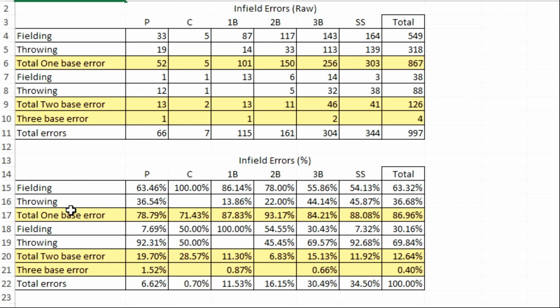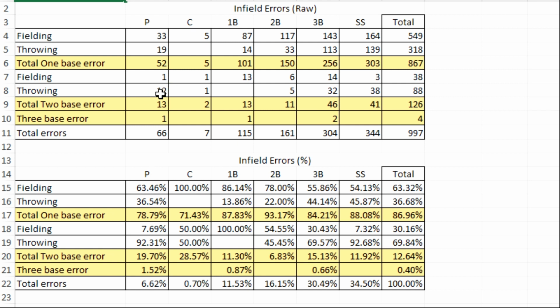And as I said, you can see the fielding versus throwing breakdown on one base errors as well. The other interesting thing I found was that the first basemen made 14 one base throwing errors, which at first made me wonder about the data. But then I thought about it, and I'm guessing that a lot of those cases are where the first baseman is throwing to a pitcher or whoever is covering first base because they've fielded the ball off the bag. We don't see that they made any two base throwing errors here, but they did make 14 one base throwing errors, and I'm guessing that's what happened in those cases. So that's the breakdown.